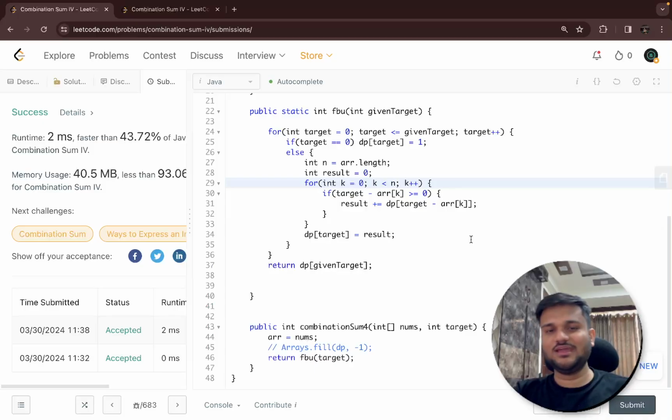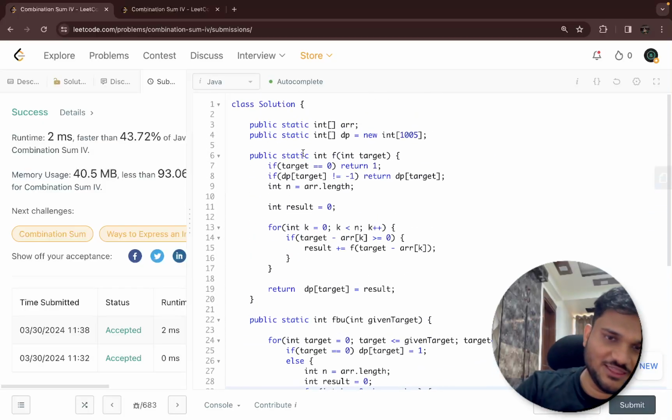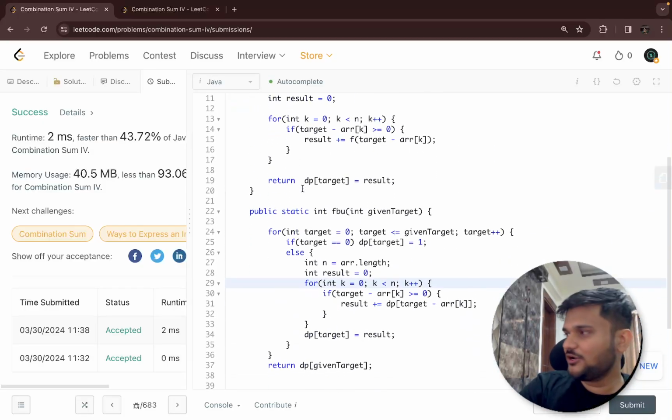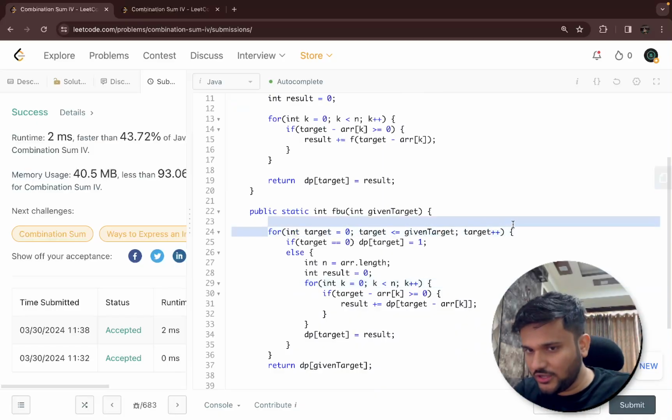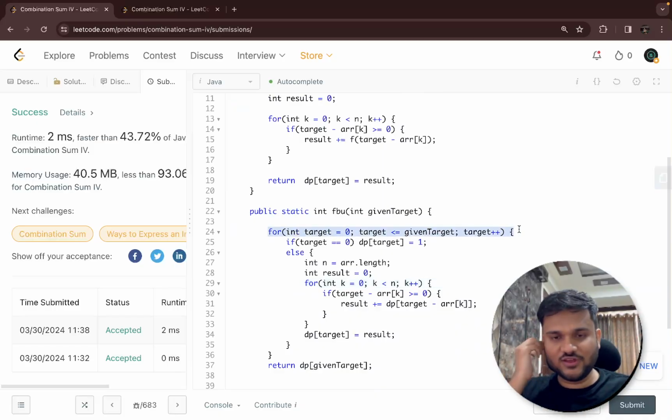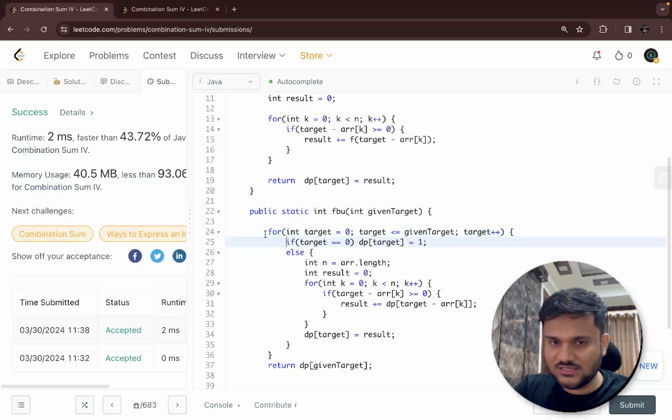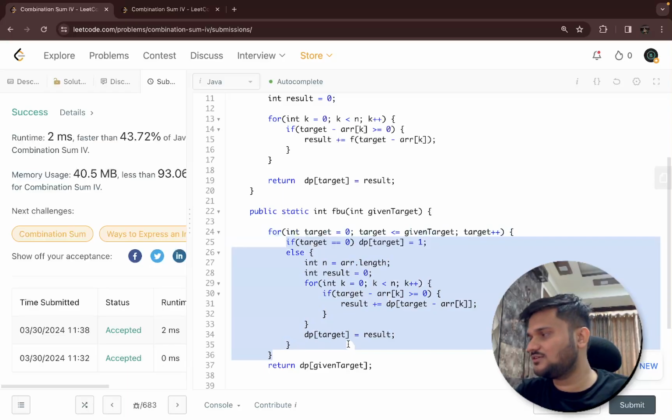You don't have to keep on making tables and everything. You already have built the top-down solution. If you have built the top-down solution, you just figure out in what order you need to build up the sub-problems. If you have figured out the order, then just implement it and write whatever code you have as it is. No problem at all.